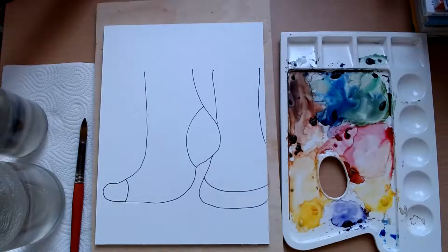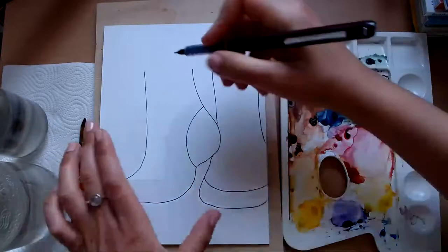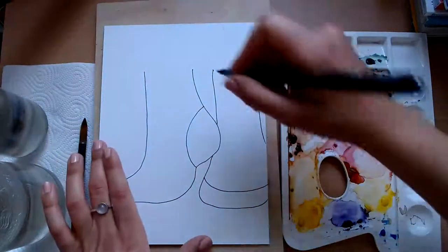And then you're free to do your own design. So in case you're not sure what these are supposed to be based on, they are in fact supposed to be based on a pair of socks. I thought this was quite funny — I saw a photo of someone modelling socks and I just thought it was quite cute how they put one foot in front of the other, making it look all fancy. It just made me laugh, and yeah I just thought we'd go real simple today.